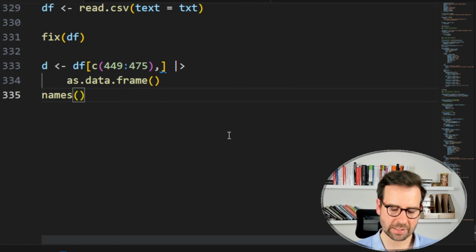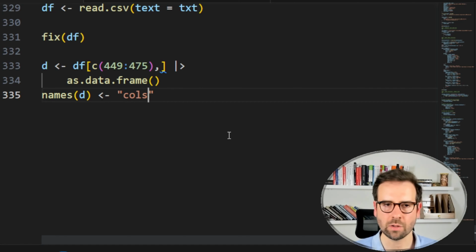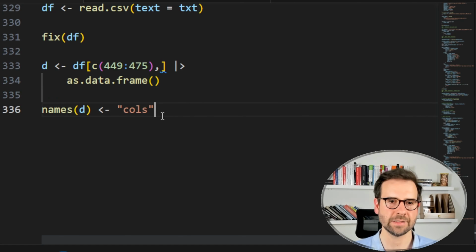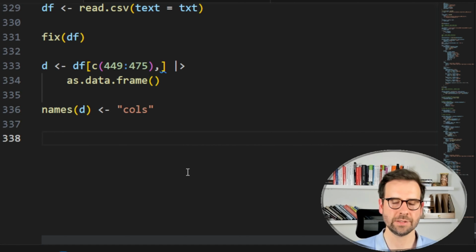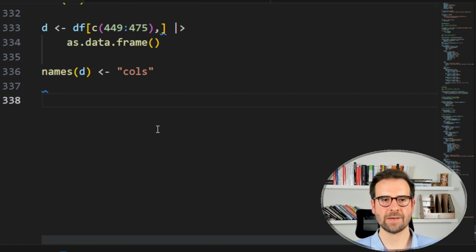I would suggest that we change the name here to simply cols, or it can be just col, whatever, to signify something at least, so that we know what we're doing. Once we do this, I think we don't really need to go back to see what's going on, because we already know that it's just going to take those specific rows of the codebook and create a single column.